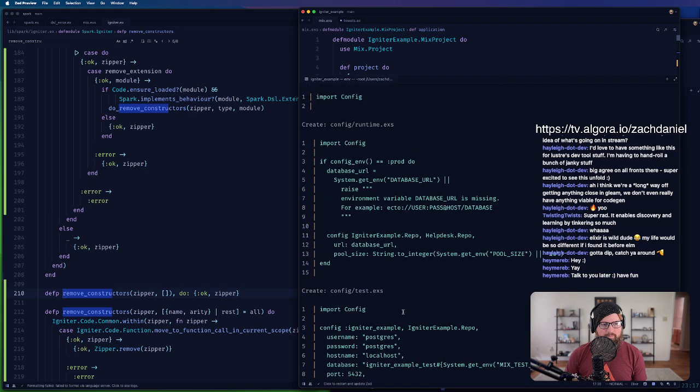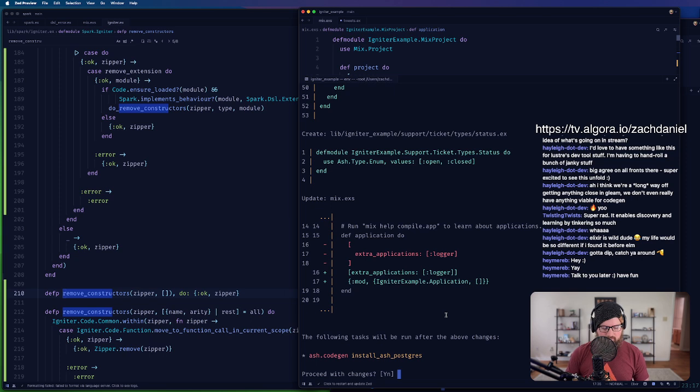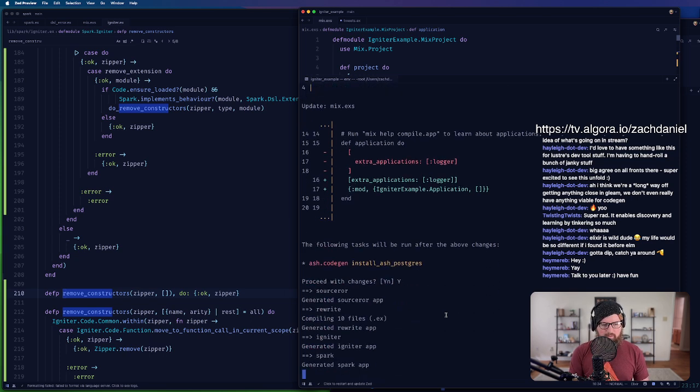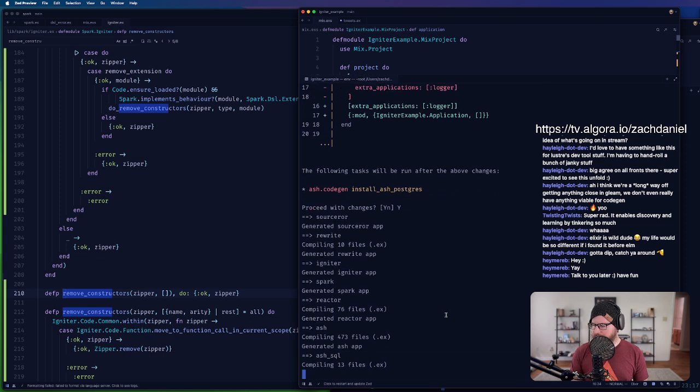Yep. Yeah, this all looks great. So now theoretically, I should be able to just run, it'll code gen. And with that one command from an empty project, I should have a fully working app.